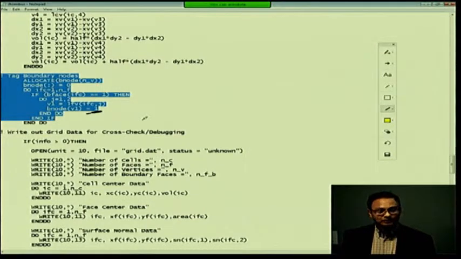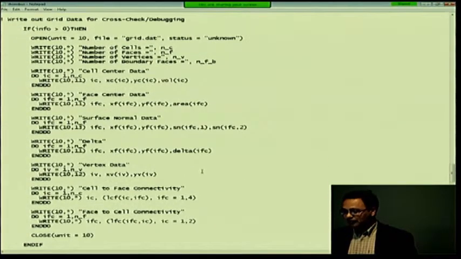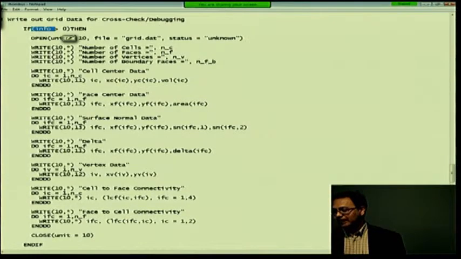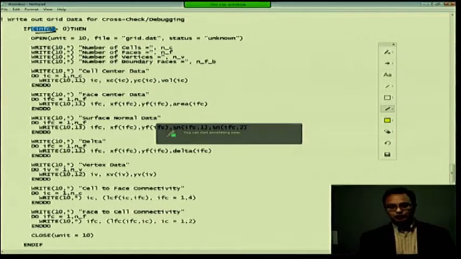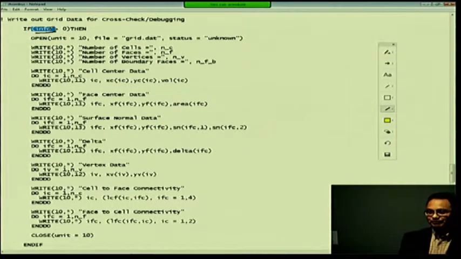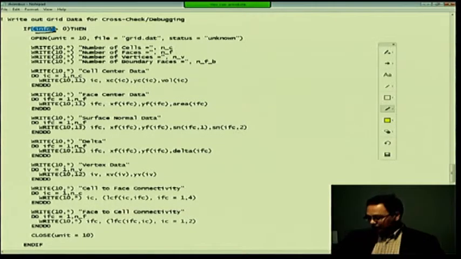And then this part here is just printing out. This is another good habit to do. What I'm doing here is introducing a flag. I'm calling it info. That info can have different values. So for example, info can be 5. Here is how you would usually do it. Suppose info is 0. Then that would mean you want to run the code without printing anything at all. It's like a production run. So you just set your info to 0. It will never even print out any of this stuff. It will just crank through the code.